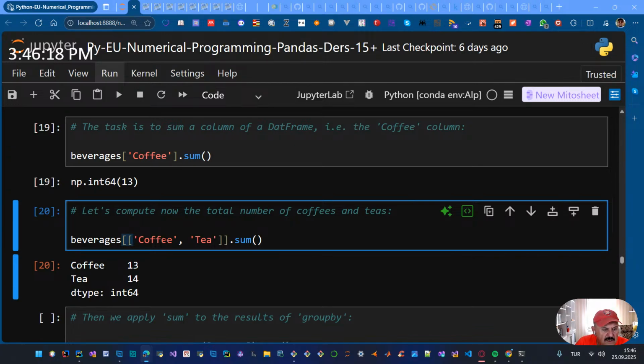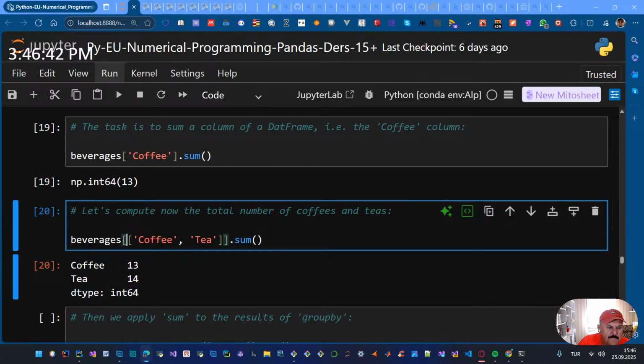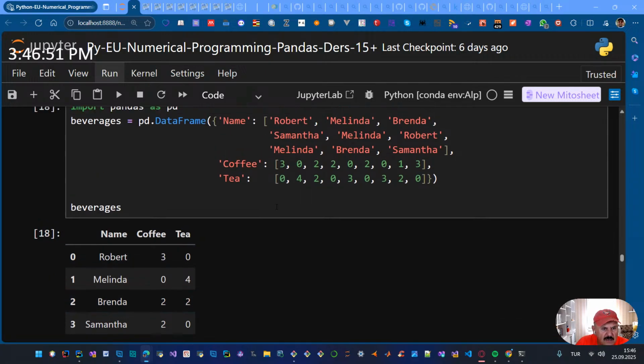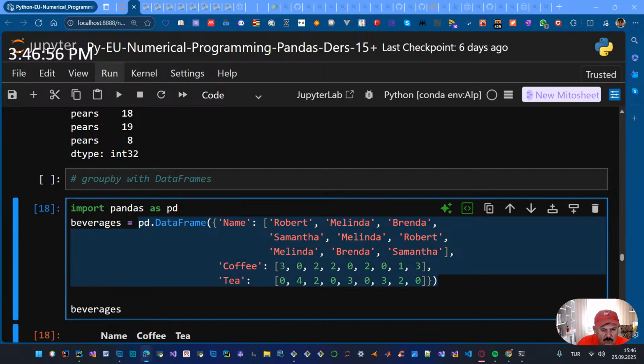That means please consider tea and coffee so as to complete the sum, but please make it in two dimensional form. Okay, coffee consumption and tea consumption. This is the other form. Instead, we can show only one, but by indicating this one, this information has much more meaning. Okay, these are all a whole bunch of this data frame. It is beverages.